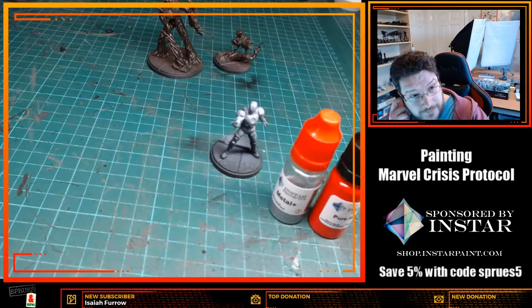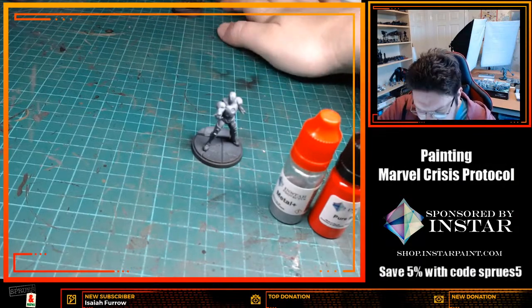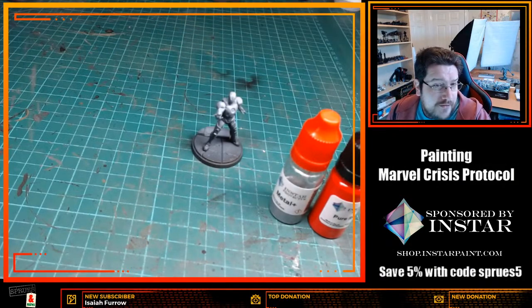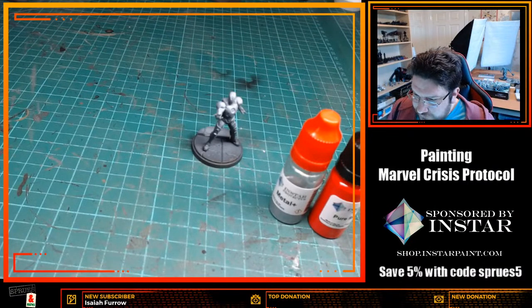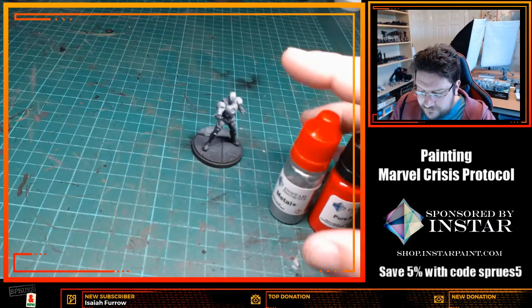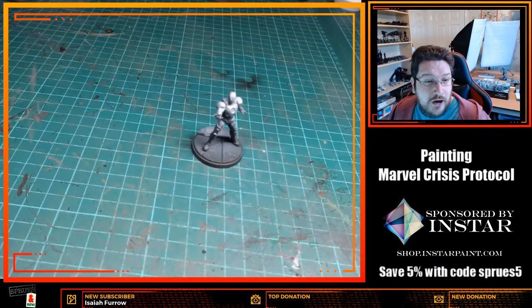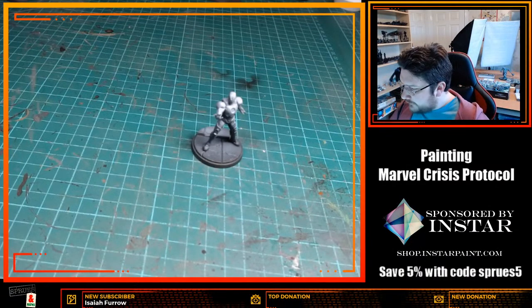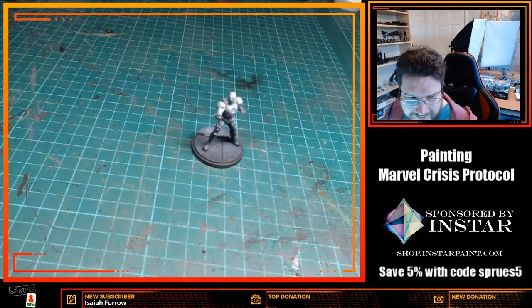Like I said at the start of the stream, one option was to spray him completely gold and then put in either red washes or a glaze, or use the clear paints from Games Workshop. So Angron Red is a clear red that covers metallics really nicely. Friend of the show, Rune Brush, used the same effect on his Golden Demon winning knight, and it looked really nice. But I don't think that's the right colour for Iron Man. It is very much more a metallic red.